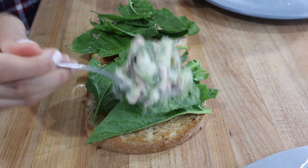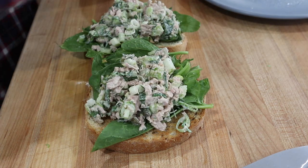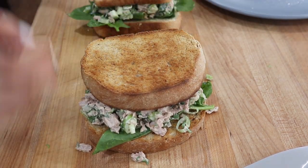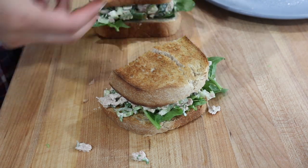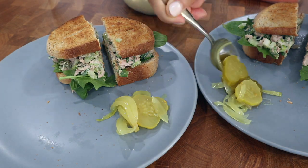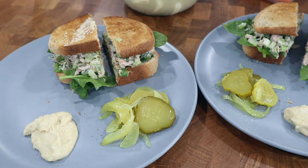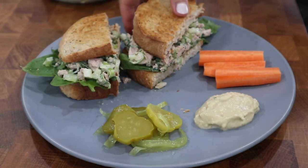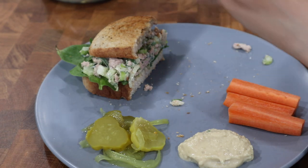This would be a great sandwich to take to work or on a picnic. A good way to keep it from getting soggy is to put your spinach or lettuce on each side of the tuna, in between the bread and the tuna salad. Since we're eating this immediately, I'm just going to put the spinach on one side and cut each of our sandwiches in half. To serve alongside this, I'm also adding some bread and butter pickles — these are pickles I made from cucumbers and onions from our garden last year — plus a little dollop of hummus and some cut veggies on the side. That was our finished lunch. It's a pretty simple one, but it's really nice that a lot of the elements were homemade or grown from our very own garden.